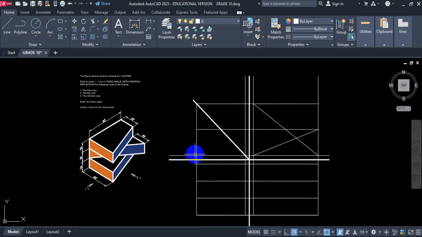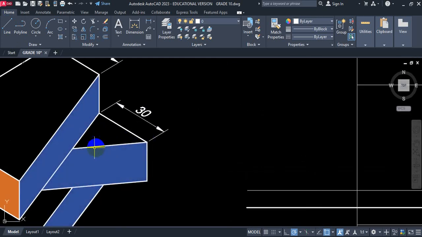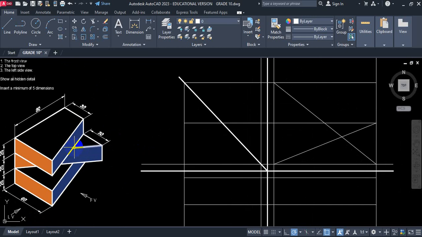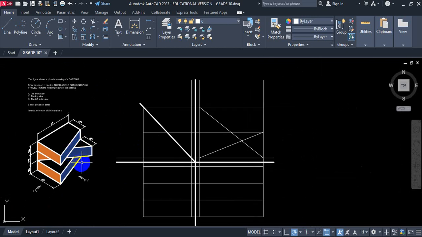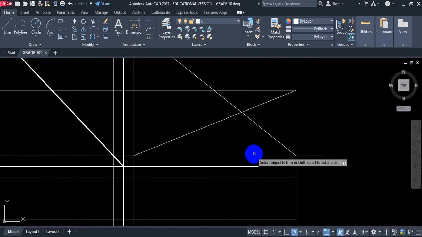Now I need to make sure that I do see this part which is on the top view. So this part is dark, from here to there only. That's dark. So there is no line in here. If there's no line, there's no line here.